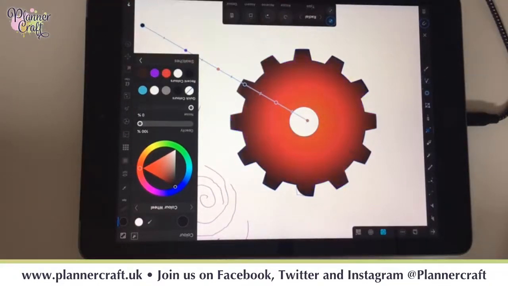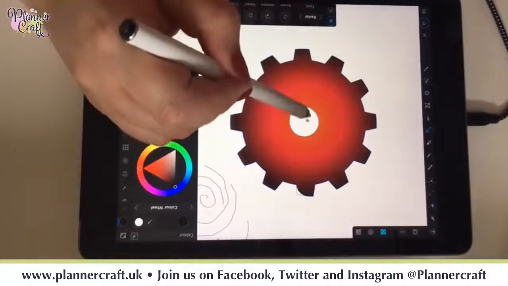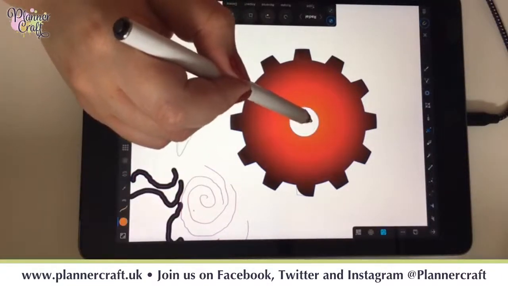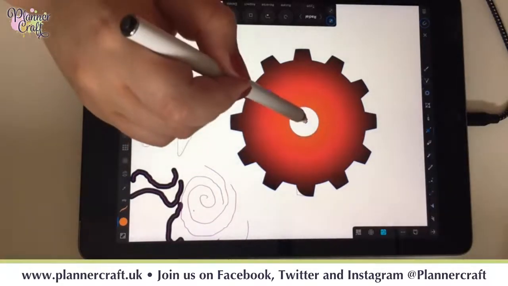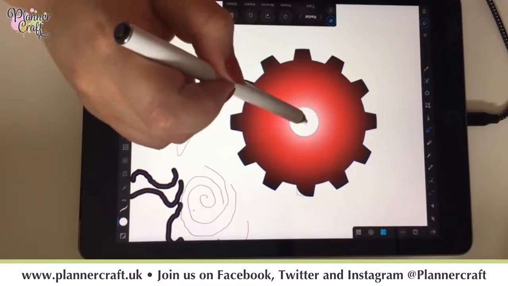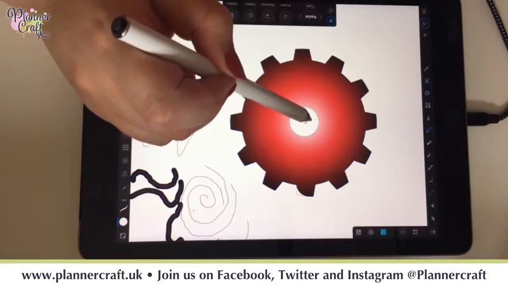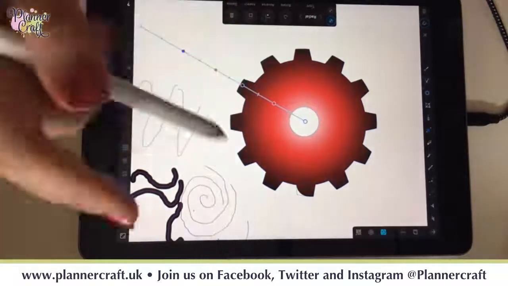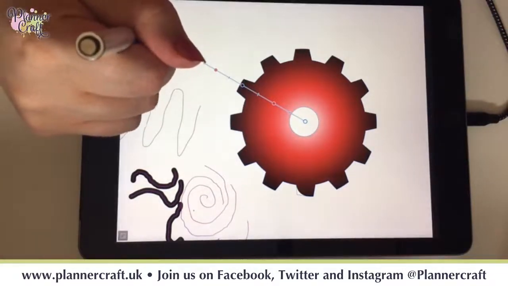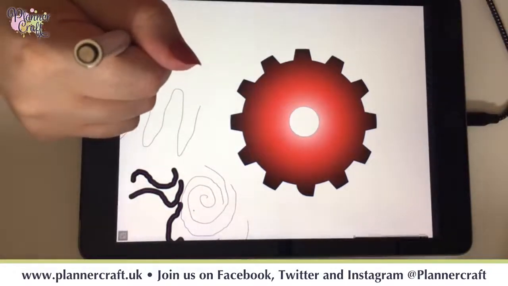So radial is a bit like linear, but it swings it round in a big circle. So this can only ever be a circle. So you'll probably want to align your point to the centre of your shape. A little bit more central than that would be good. Just sit. Come on. Only nickety. Come on. Get here.